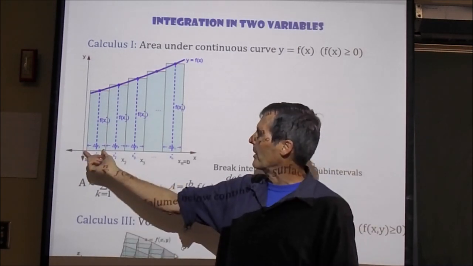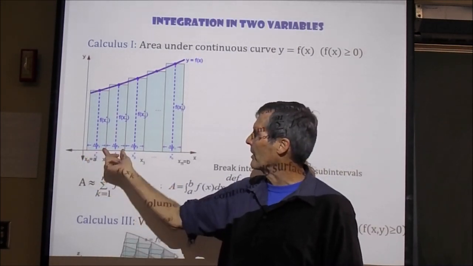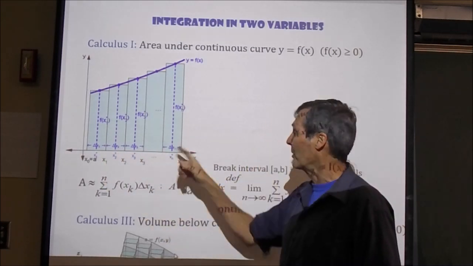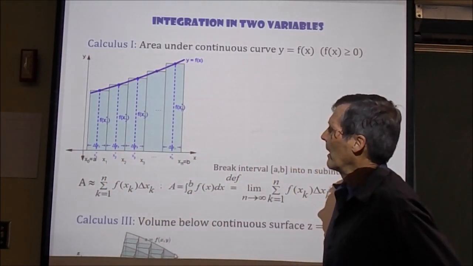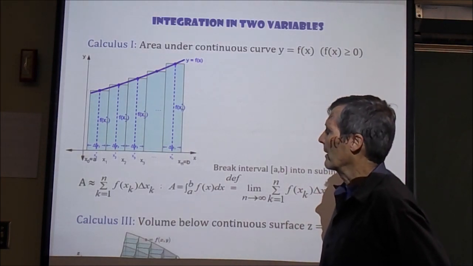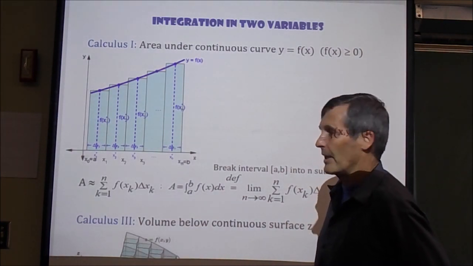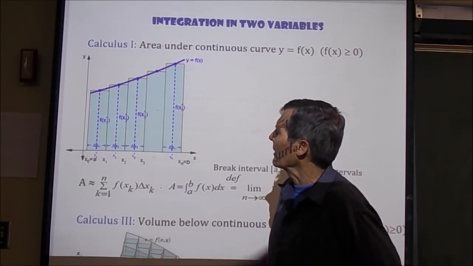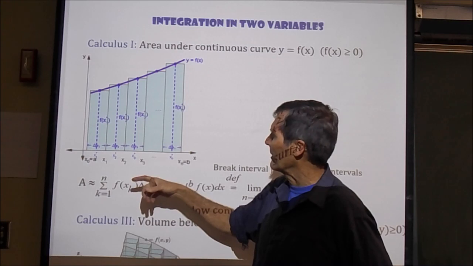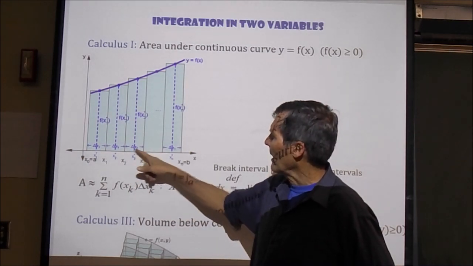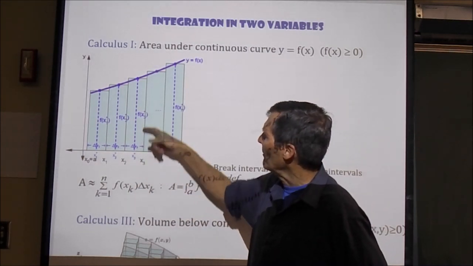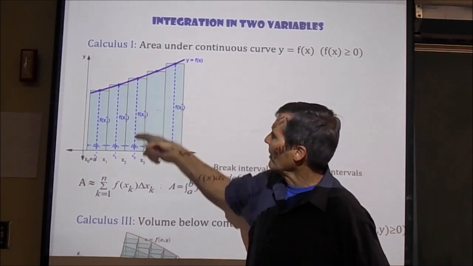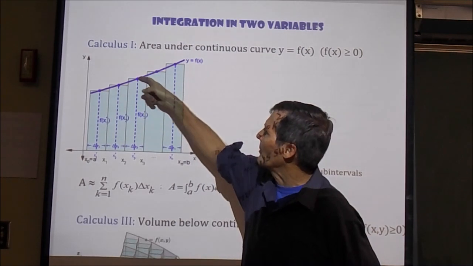Then I call this width delta x1 is x1 minus x0, delta x2 is x2 minus x1. I broke this up into n subintervals. They don't have to be equal width in general, just so long as you break it up into n intervals, you can call it an estimate, right? And you say, well, the area of each rectangle, say the kth rectangle, is delta xk as the base, times f of xk star. You take xk star any point in the kth interval, and you take the height of the function, f of xk star, right there.